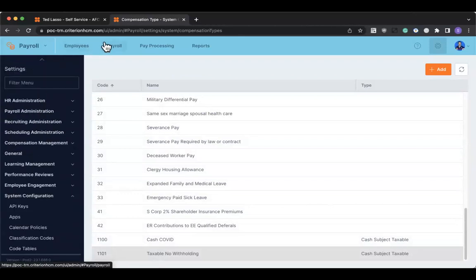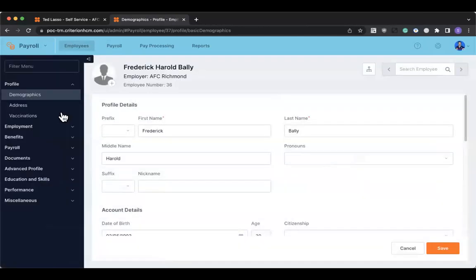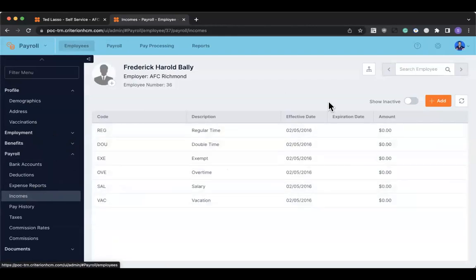All right, now adding incomes to employees. Of course, that is going to be something that you can add directly to an employee record. Let me just pick an employee. Under payroll, you'll see incomes, and I can add an income here. Now, you'll see things like, let's say regular with 0 rate. That's because we're going to use the rate from their position. We're not going to override that rate with a different rate, but that's what you could use that for. You might say, well, normally they're paid $20 an hour, but I'm going to override regular to be 25. And then it's going to use 25 because that's what the override rate is.